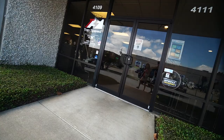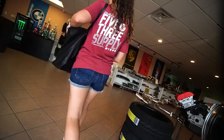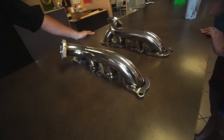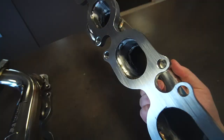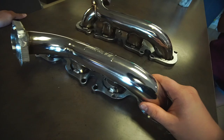Did I tell you this is where I got my Scion XB's exhaust like 10 years ago? At the shop, looking at the new headers — they're not too crazy, nothing wild. They can be more of a stock replacement, but they'll open it up a little bit — maybe a couple horsepower. The stock ones are cast and prone to cracking. These are beefy and nice. I'm so excited.